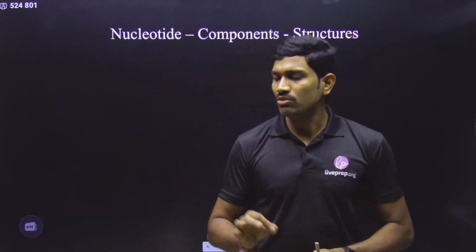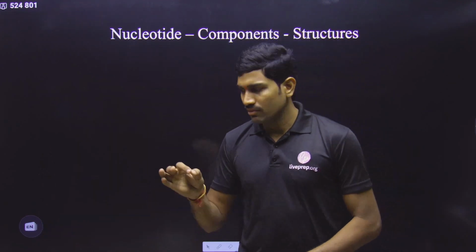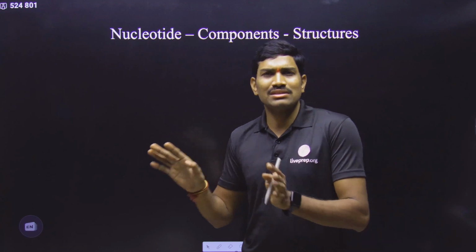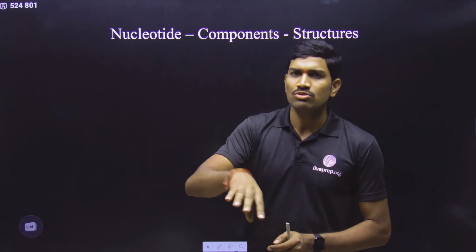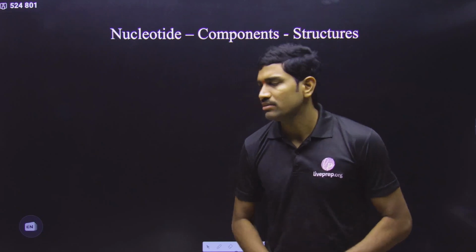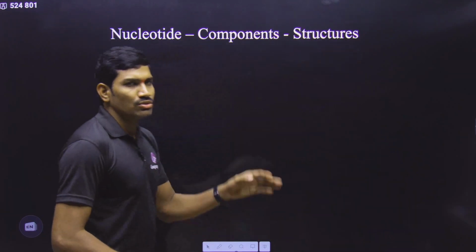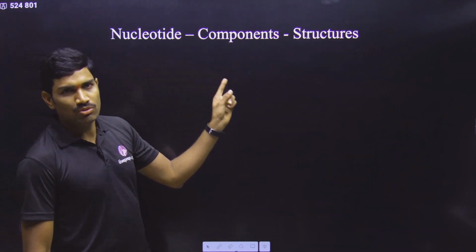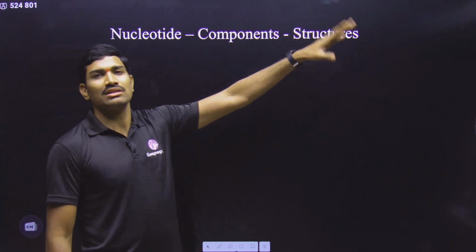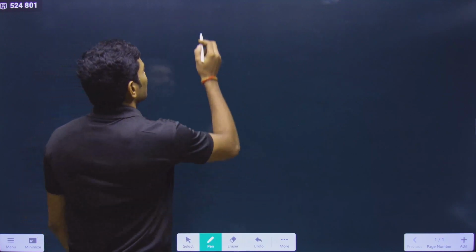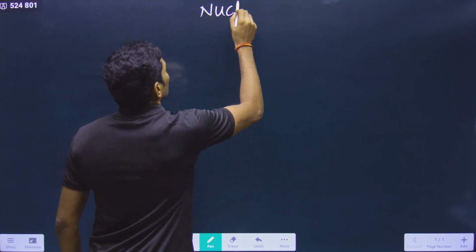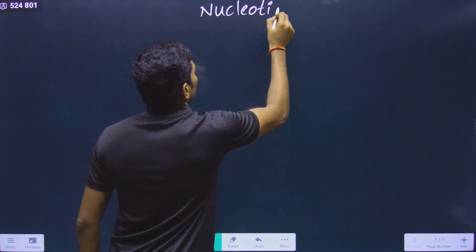Okay. So now slowly one after the other with logic we will go with these structures. Basic structure will be there, and the remaining additions, substitutions and all the things slowly we will try to understand. Clear? Yes. Now we are starting with this. So now in this lecture we need to study about the nucleotide and what are the components and what are their structures. So let us quickly once again go with the flowchart or that tree diagram. In the previous lecture we have made the same tree diagram.